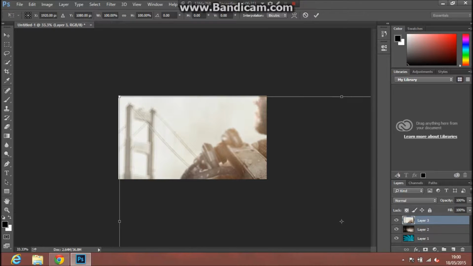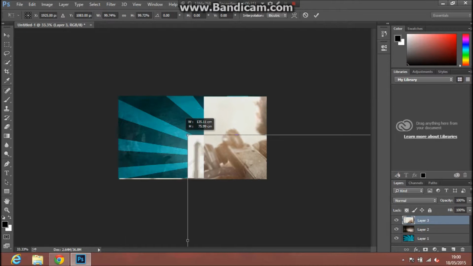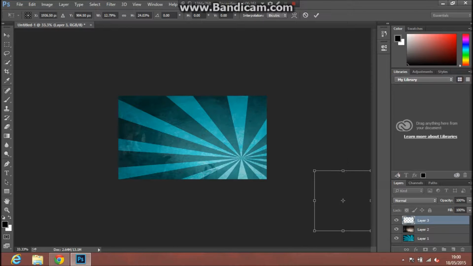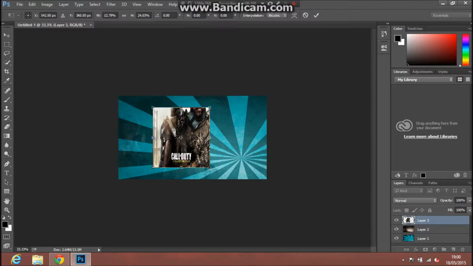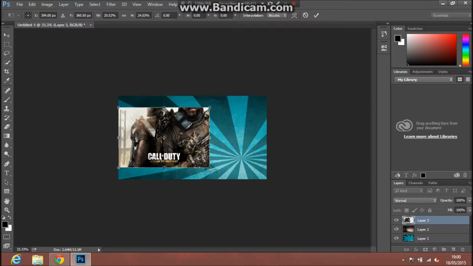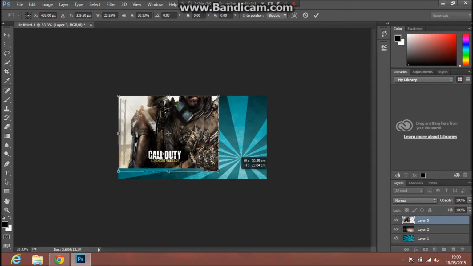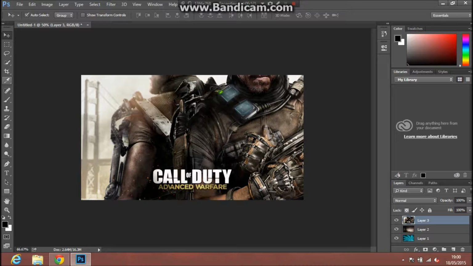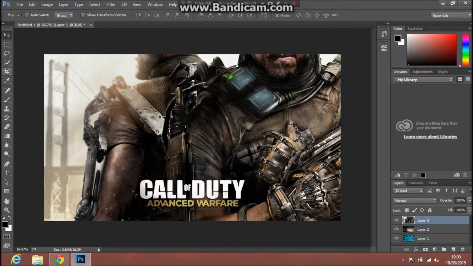Zoom out. Reduce it down to the same size as the thing. Drag it out to the side of the page. And what I'll do from there, let me zoom back in. Get this, once I can find it.